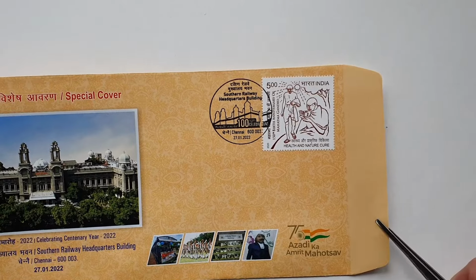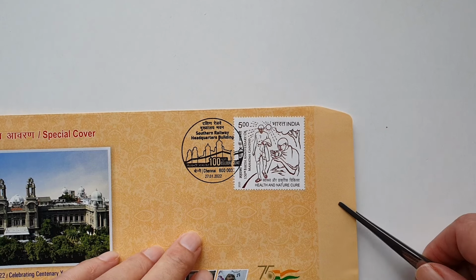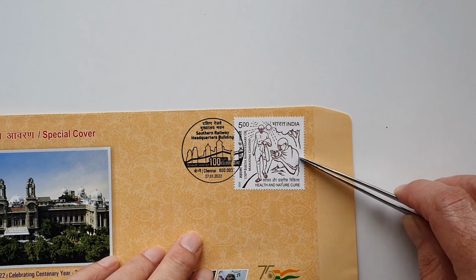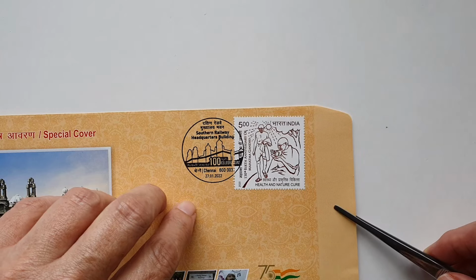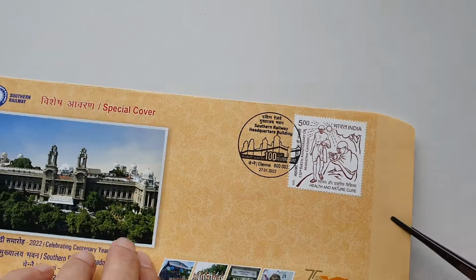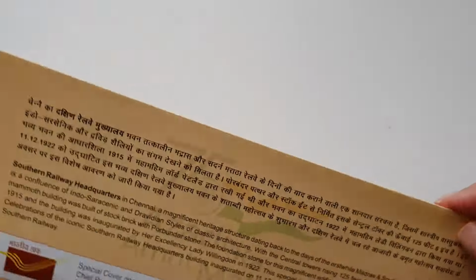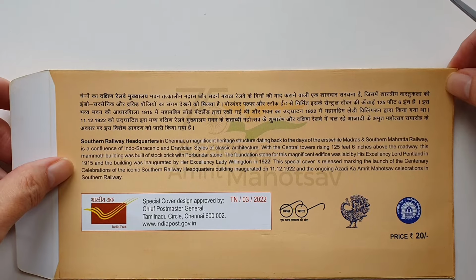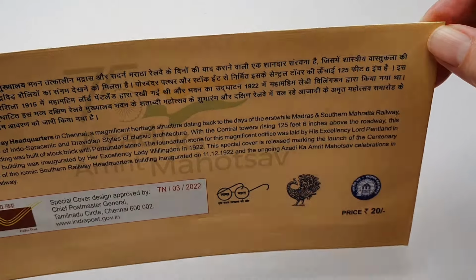I wish I already knew more about India, but I'm definitely going to read up a lot now because it's so fascinating. Health and nature care, and I presume this is Gandhi. Yes, Mahatma Gandhi. Birth anniversary of Mahatma Gandhi. Wonderful. And look at the cancellation or postal mark. So beautiful. Oh, and there's some text at the back that will explain it. Oh, this video is going to be an hour long. Okay, I'll read this later.